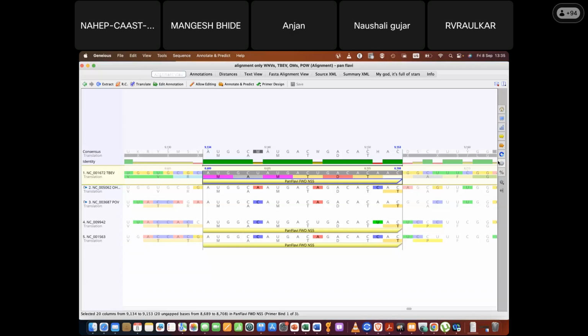What I will do, the tick-borne encephalitis virus ends here with G. I will not incorporate that, and I will extend this primer one nucleotide more, and I will order the primer, the whole plus A or T. So all the viruses, all the genotypes or all the species that end with G will not amplify because G is not there. Okay. So that is called ASA.